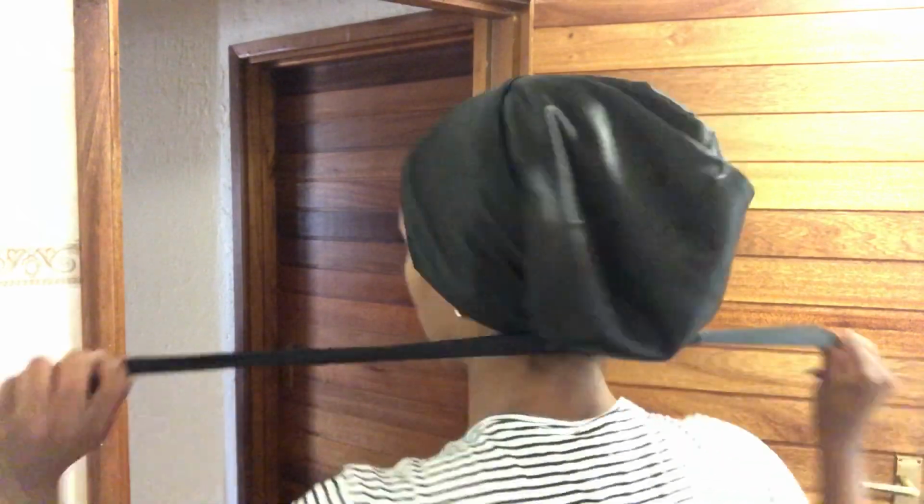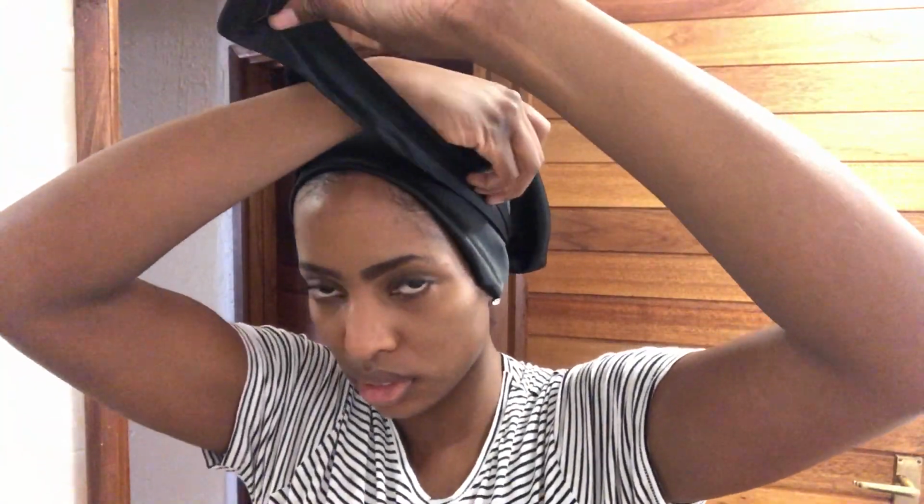Now, probably the most important part of this is your silk scarf. I'm using a bonnet that I've designed myself. If you want to order one, hit me up on Instagram. So this will help create the laid vibe as well as giving you those sexy waves. So guys, I kept this bonnet on for 15 minutes and I was good to go.